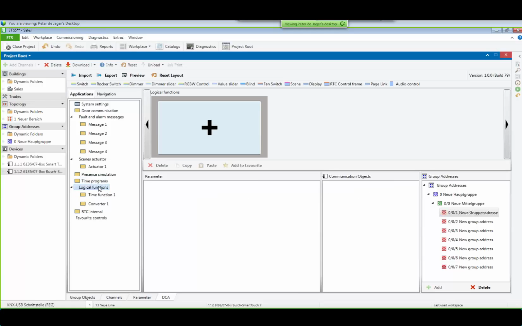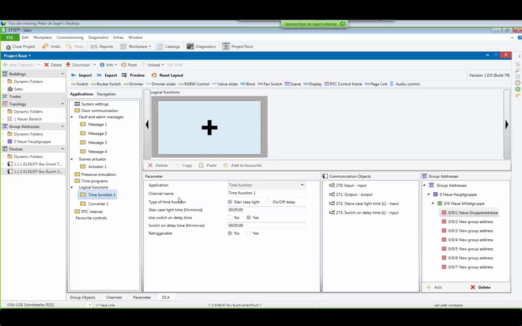Okay, logical functions. In total, you have up to 30 logical functions, and these can be different kinds of logic. Of course, the normal AND, NAND, NOR gates. You have multiplexers, multipliers, of course a normal gate to block telegrams or to pass them with a filter function. You can compare temperatures with a constant value, or two different temperatures with each other.